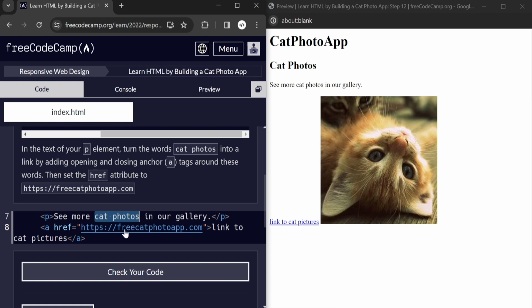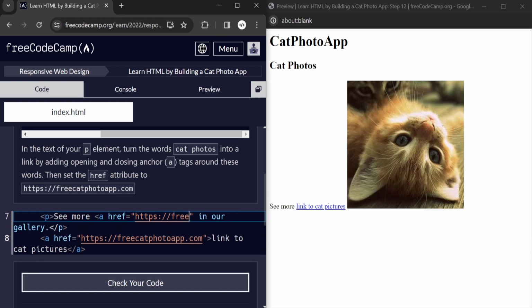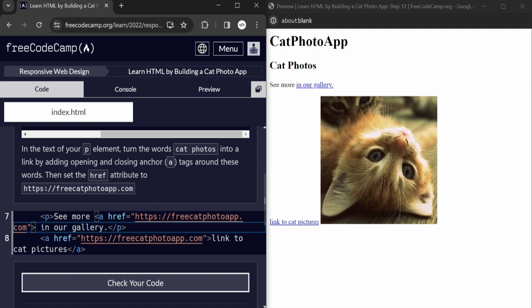Let me cut it, and let's add an anchor tag with a reference equal to quotation https free cat photo app.com. Let's close this. Yes, we already closed it.